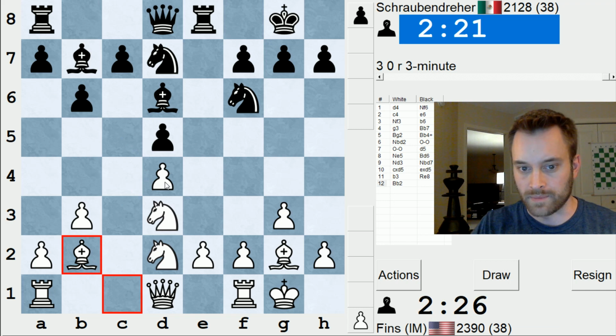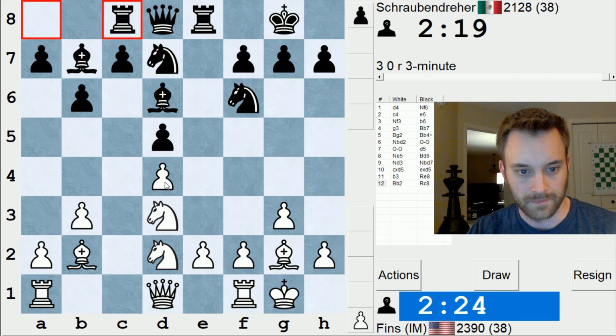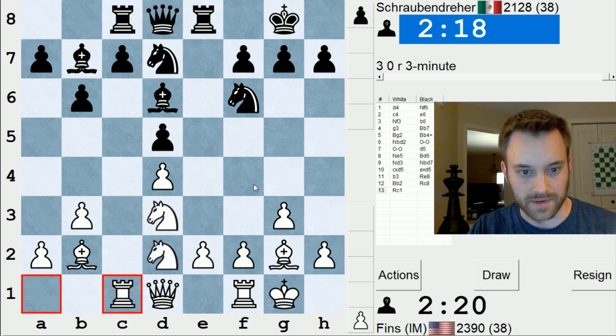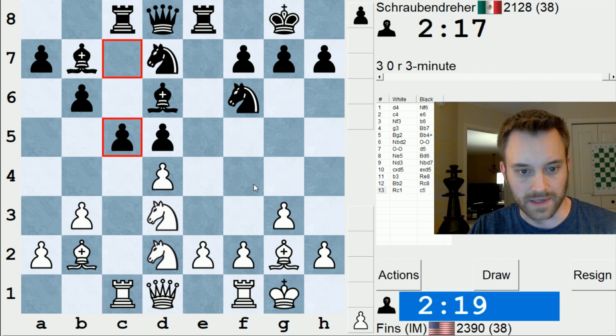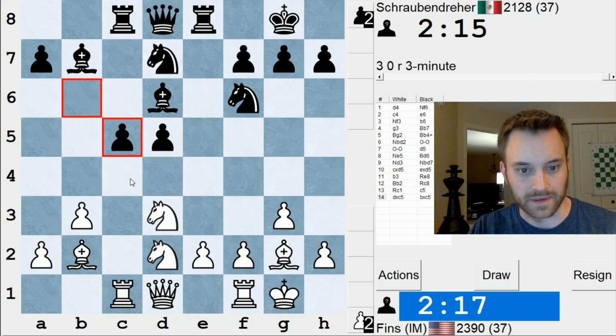So I think my position's slightly preferable. Don't really mind if he plays c5. In fact, I kind of want to encourage him, but let's just play this. And he does. Let's take... I bet he takes with the knight. Just a gut feeling. Nope, takes with the pawn.